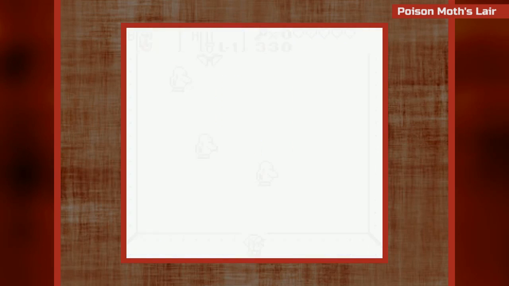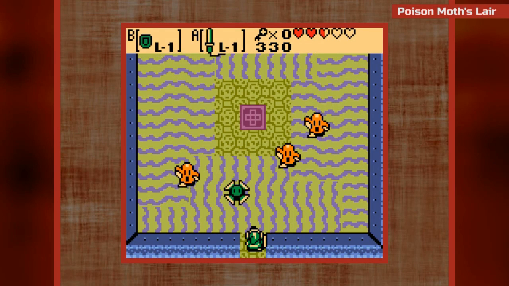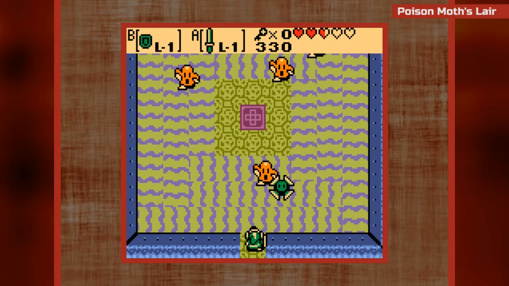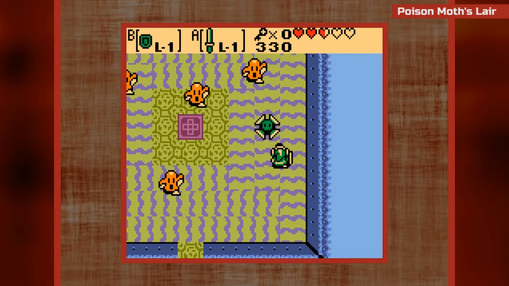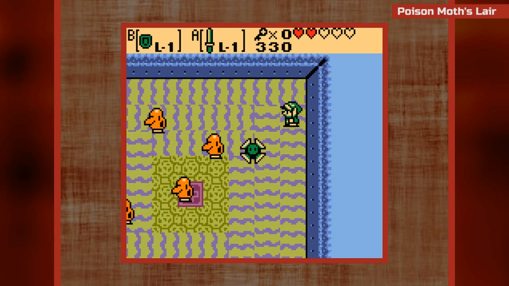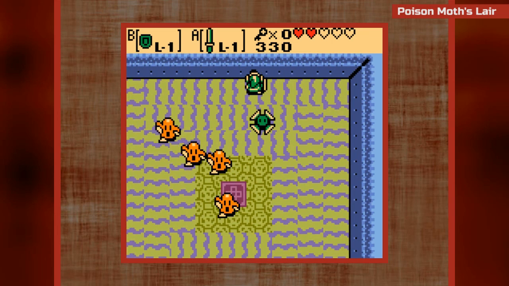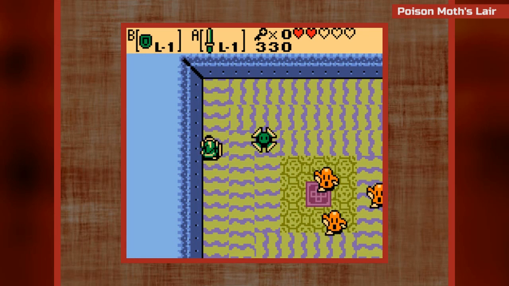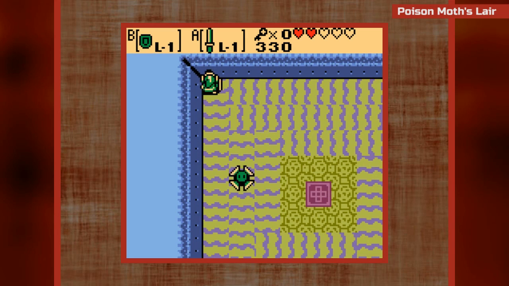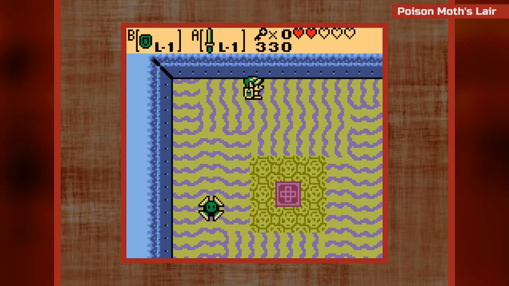Okay, let's see. I need to get my shield. That thing is spinning very quickly, so I need to be careful that I don't fall for its scheme. Oh, too late. And then those things are also moving relative to how I'm moving. This is just the funnest room ever. I don't know what they told you about this room, but it's fun.